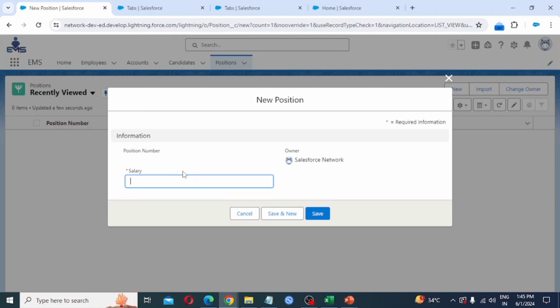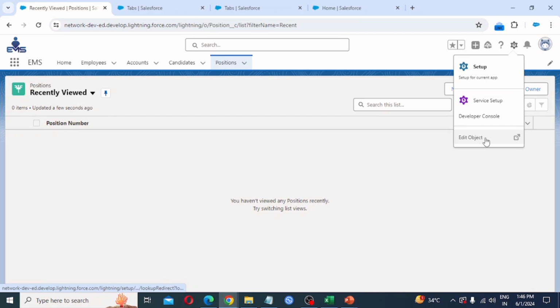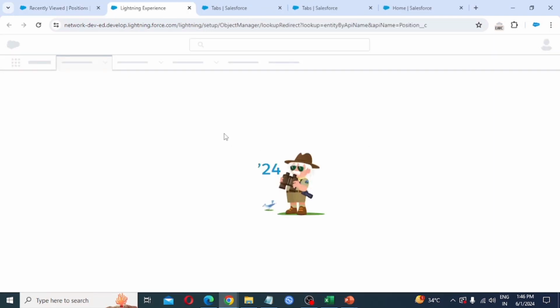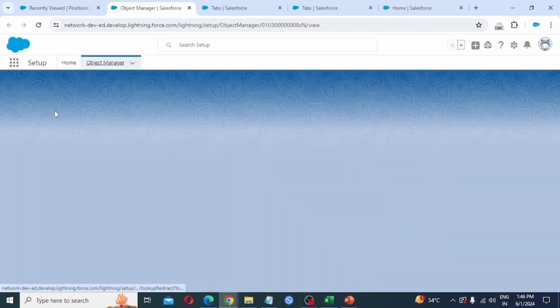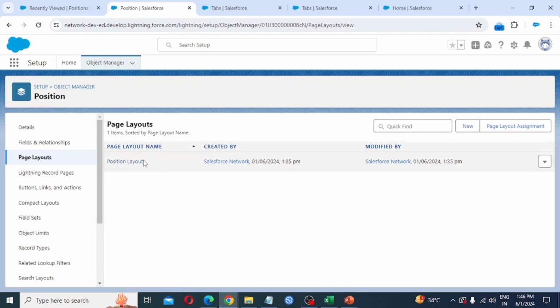So explicitly we have to add the fields for this object, and if a field is not mandatory, we have to make it available by going to the page layout section. So close this window, click on setup, click on edit object. In the object manager for position all the details are displayed over here. Just click on page layouts.